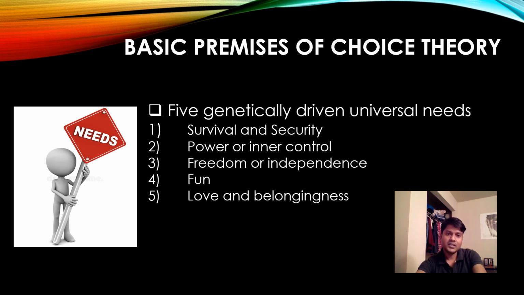All these needs are innate in nature, and sometimes they overlap as well. For example, the need for love and belonging overlaps with the need for fun. Most of our enjoyment in our daily life comes from love and belongingness. So if we are able to fulfill the need for love and belongingness, it becomes a little easier to fulfill the need for fun.